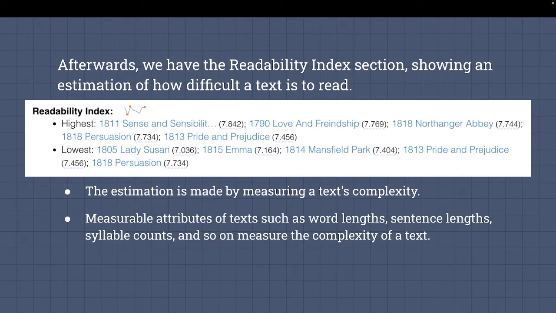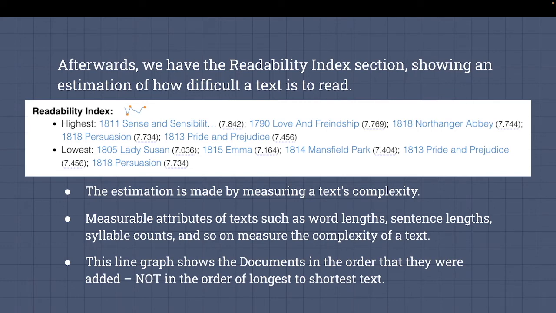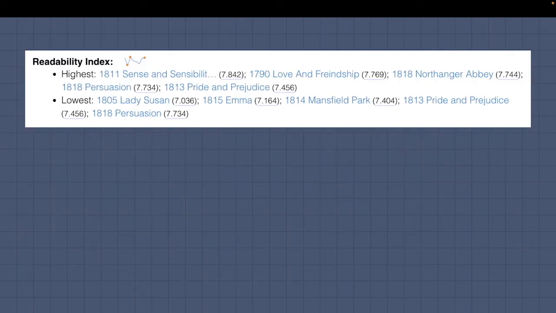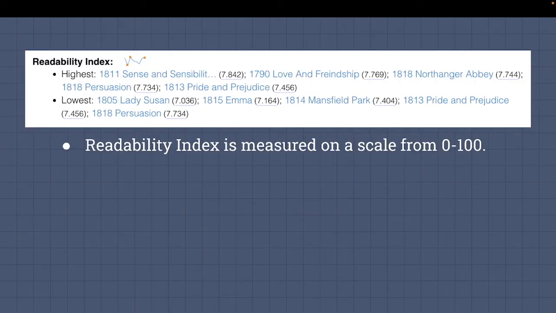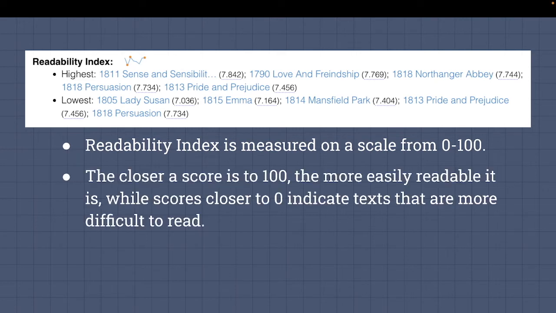Measurable attributes of texts, such as word length, sentence length, syllable counts, and so on, measure the complexity of a text. This line graph shows the documents in the order that they were added, not in the order of longest to shortest text. Readability index is measured on a scale from 0 to 100. The closer a score is to 100, the more easily readable it is, while scores closer to 0 indicate texts that are more difficult to read.